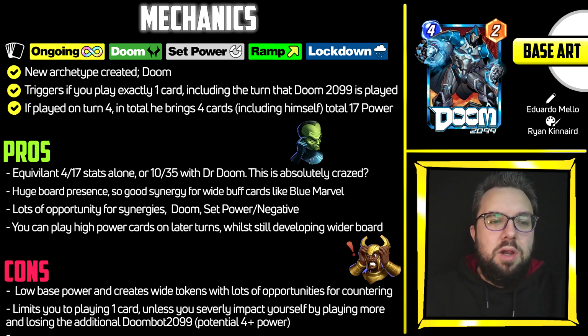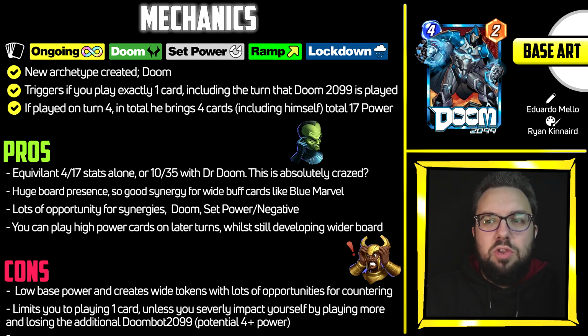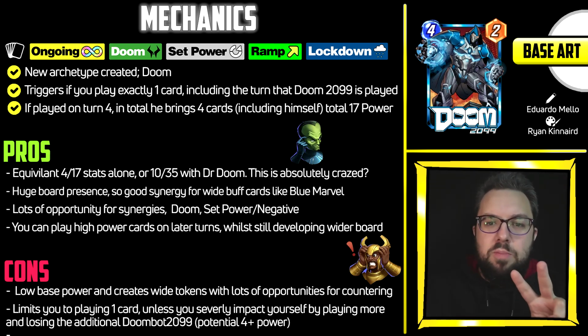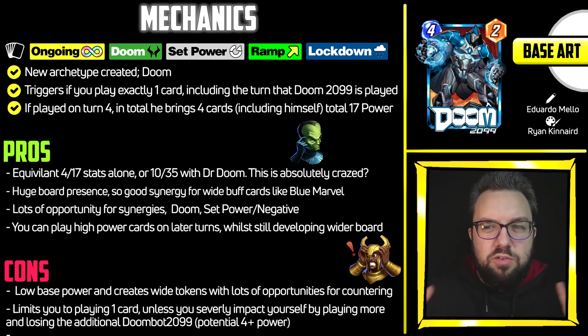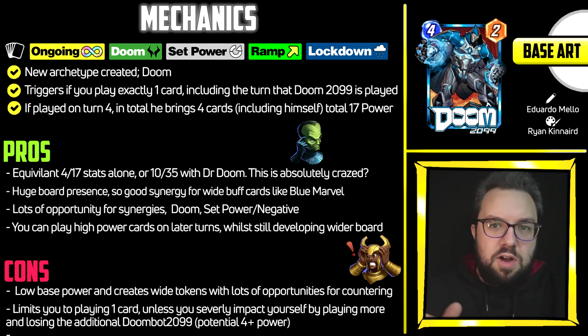And he limits you to playing one card unless you severely impact yourself by playing more than one card and losing the additional DoomBot 2099, which is a potential 4+ power. If you're playing two cards in a turn, you're essentially limiting yourself from playing a DoomBot, so you lose the 2 base power of the DoomBot. You're losing probably 2 power on the DoomBot itself from the other DoomBots, because you're probably going to have 3, so that's 4, but then you're also missing the 3 extra that he's giving. So you're sort of missing out on 7 power. You need to consider if that second card you're playing is adding 7 power worth of advantage, or is it adding a different strategical advantage?